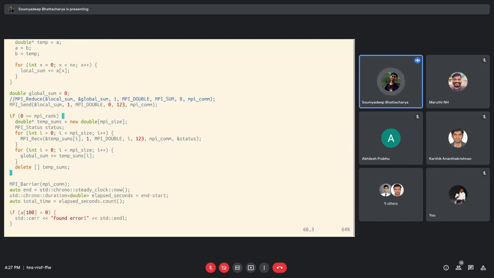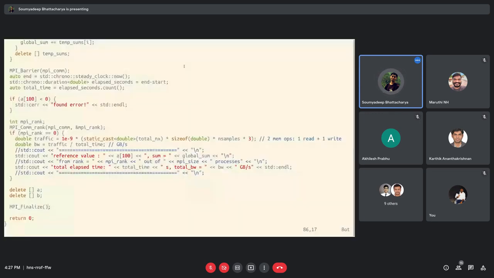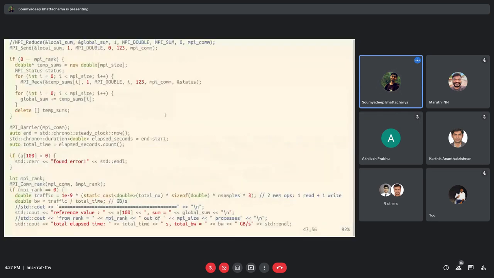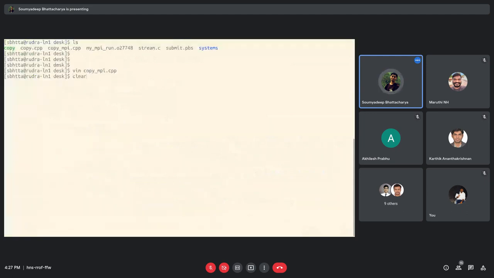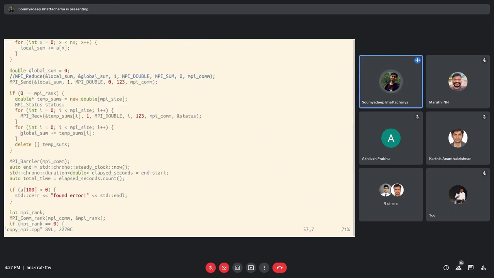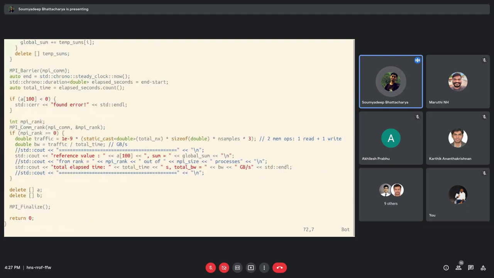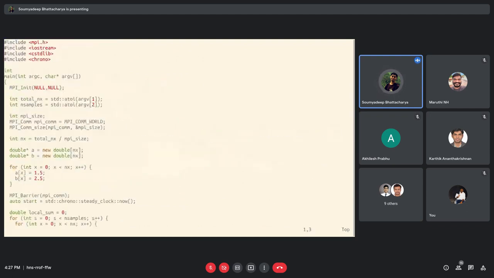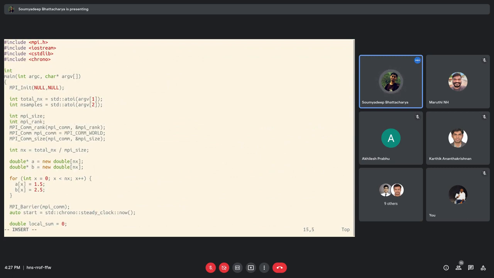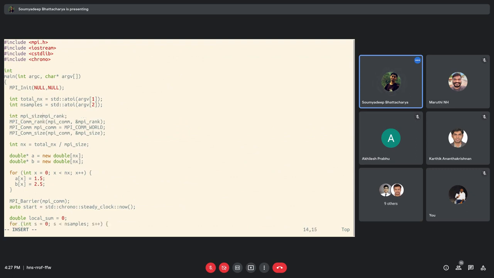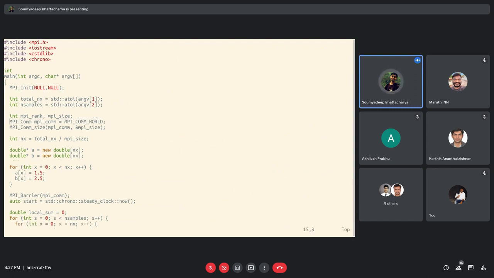So this should work. If it doesn't work, I'm going to give up here because it is already almost 4:30. Let's compile. Since MPI size, MPI rank, and MPI comm are very frequently used in MPI code, usually it's a good idea to define them at the top itself, so that later on you don't have to go searching where did I define it. So usually people define rank out of size. It's an aesthetic choice, but that is usually the convention people use, so rank comes first.